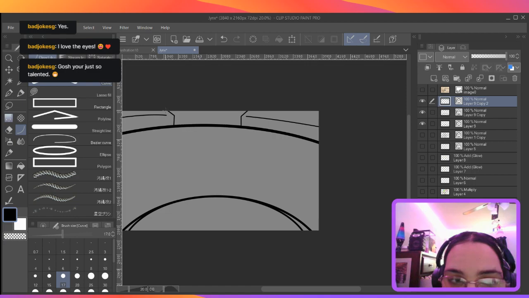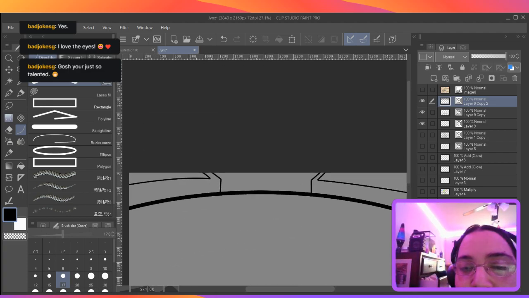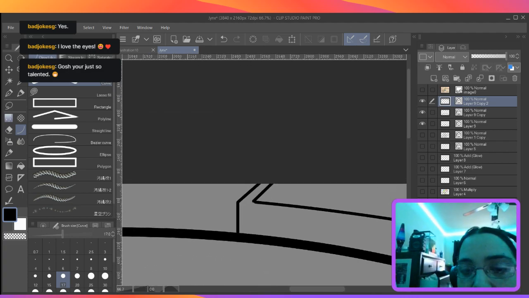But those type of things when you're doing background illustration and stuff like that, you have to keep that in mind, like making sure it all goes to the same viewpoint. And it can get confusing. It can really get confusing. But take your time with it.